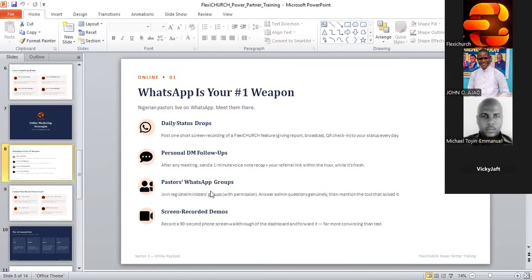Now, we are not saying that those who are already using church management software are out of your market. Right now in the Flexichurch database, we have churches that migrated from one church management app to Flexichurch because, like we have been saying over and over again, Flexichurch has no match as far as church management software is concerned, either in Nigeria, in Africa, or the world at large. We have competitors, but there is no match. We are far, far ahead in terms of tools, in terms of things that can be done on Flexichurch compared to other church application software.